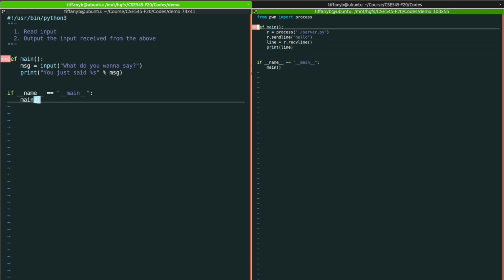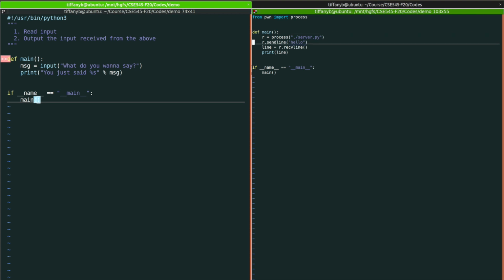Okay. Now we have the client, and as you see, the client in our current setup will call the server and then interact with the server. And you may realize that actually this is very different from a normal client. The reason why we designed and show you in this way is because this will be very useful in the future when you try to interact with a program that you need to hack.